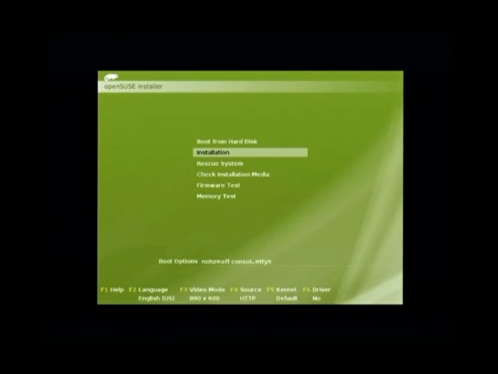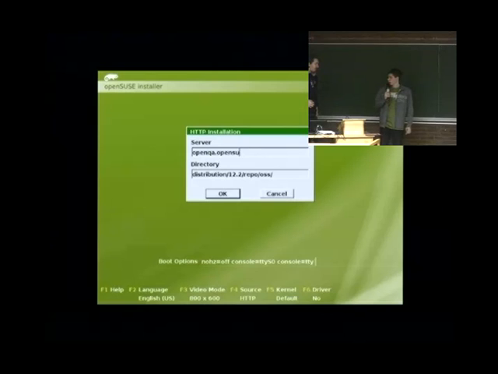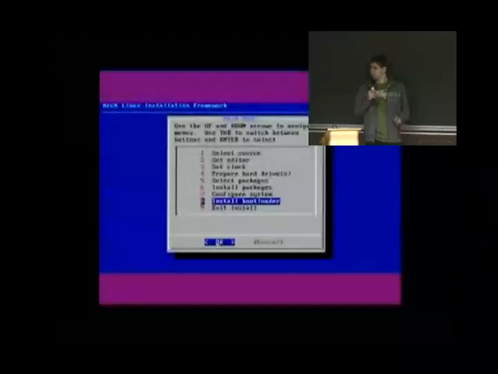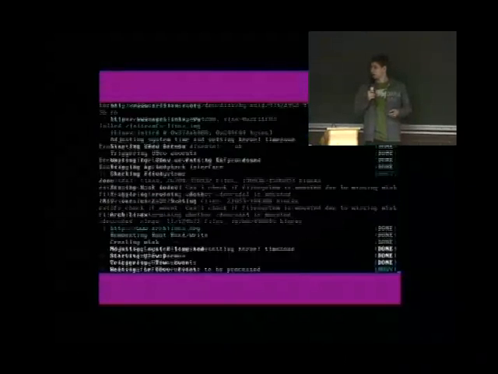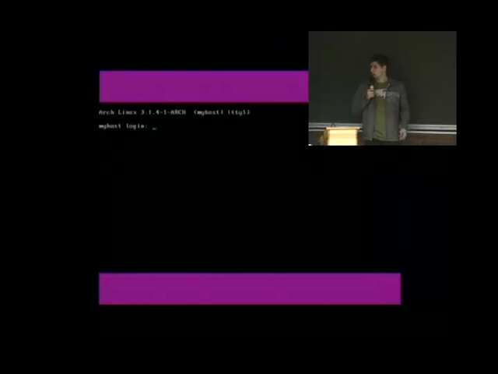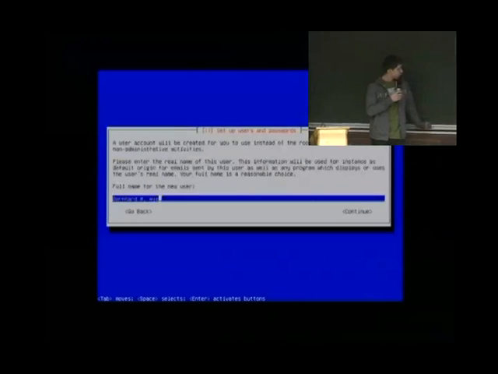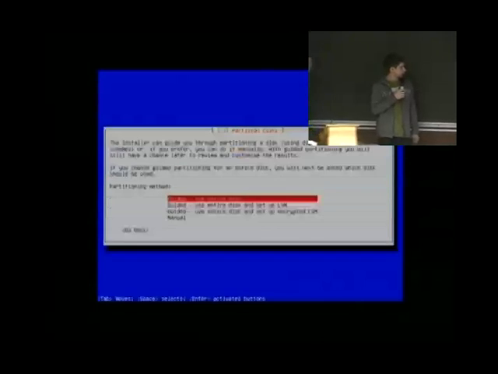So here you can see some videos of the different distributions. Currently we can test SUSE, Fedora, Arch Linux, what else? Debian, FreeBSD, OpenIndiana, and of course our SUSE Linux Enterprise Server. We cut here some sequences from various test runs we did in the past together to have an overview.